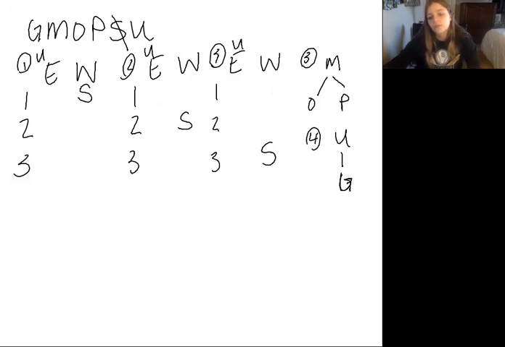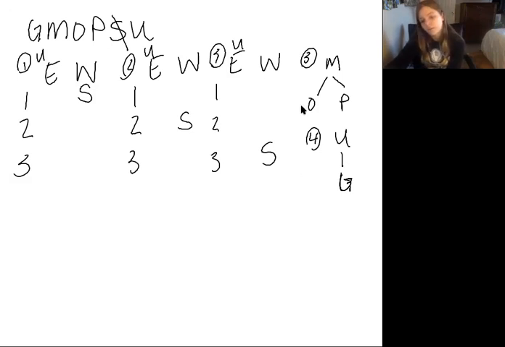Now it's important to note too that it's just telling us the time portion. It's not telling us which stage it's on. So going back to rule 3 and talking about rule 4, we don't care where M is or U is or O and P or G, so long as time-wise M is above O and P, U is above G. So technically I could have M here, O here, and P here. That would be fine. M is still above O and P. And then technically I could also have M here, O here, P here, U here, G here. Because they can kind of bounce between stages. It's just the time that we're restricted from.